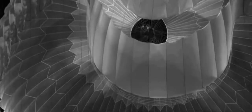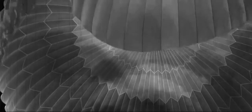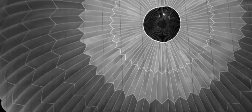Every time you have one of these tests, even though you've done them again and again, there's always that pressure that you have to perform, because the visual data, the high-speed video, was really some of the most important data being collected. You can't put instrumentation on the parachute, so the only thing to record the parachute really was the high-speed video, and the responsibility for that was on the photographers. So yeah, we felt that stress. We felt that very keenly.